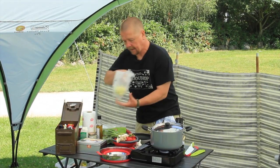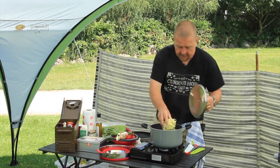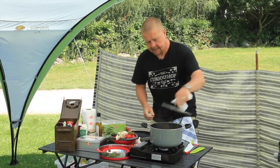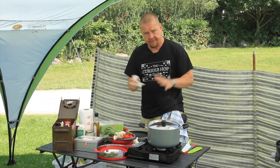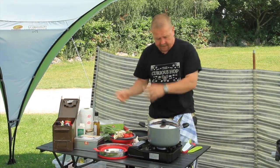Let's do the jolly lot shall we. Oh look we've got some nice green stuff as well. So this will just come to the boil, I'll turn it down to a simmer and just let it do its thing for 10 minutes, 15 minutes max, and then I'll drain it and put it aside.